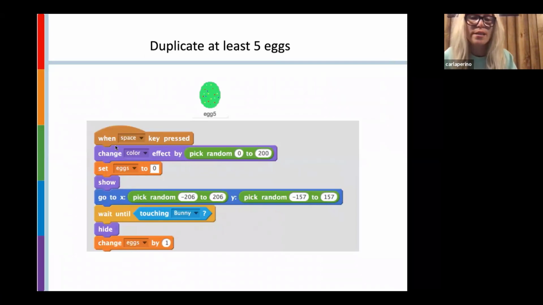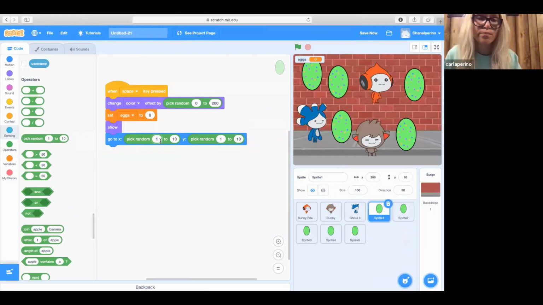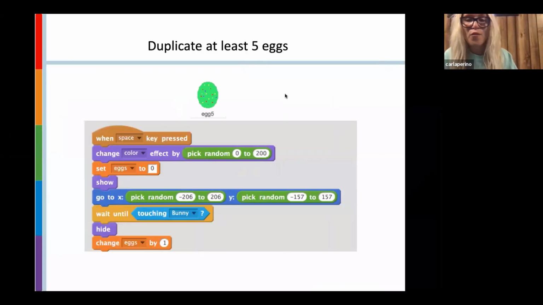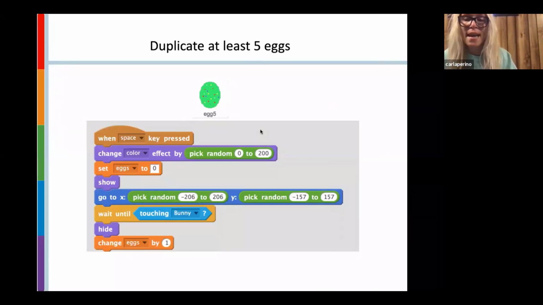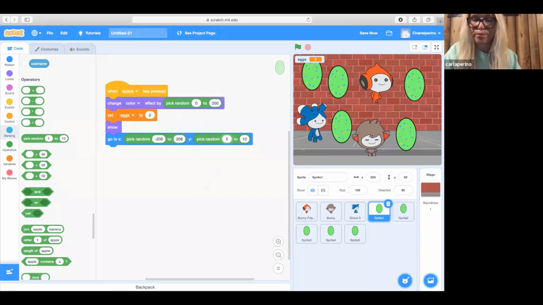The first number is a -206 and a +206. All right. And for the last one, it is going to be a -157 and a +157. Those numbers were pretty easy to follow. We didn't have that much difficulties on those.